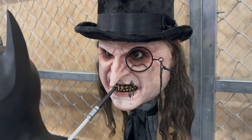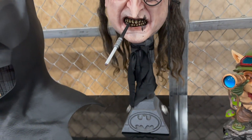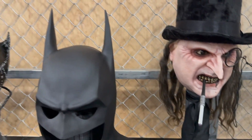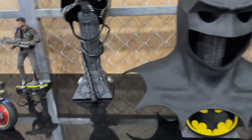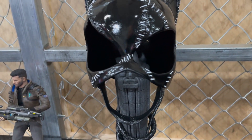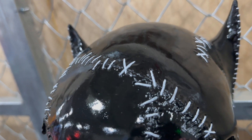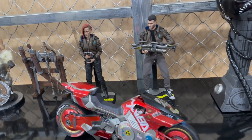There's crazy likeness on this Penguin from the Danny DeVito Batman Returns — 1991 — just astounding. Then you have the classic Michael Keaton Batman cowl, and the Michelle Pfeiffer Catwoman with sewn-together leathers and the whip around the base. That's real stitching — you can see it — just crazy detail.